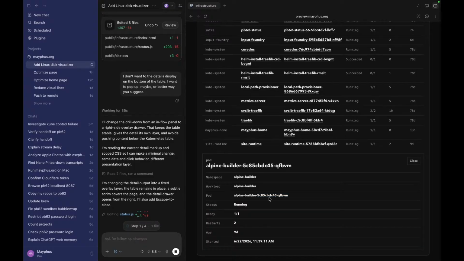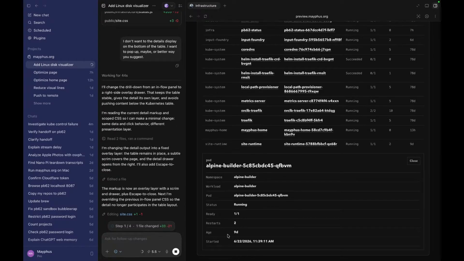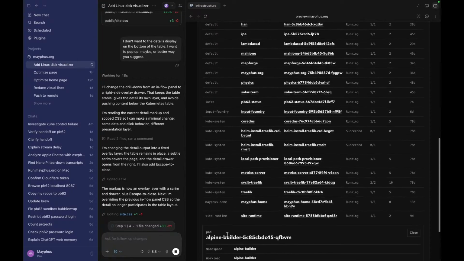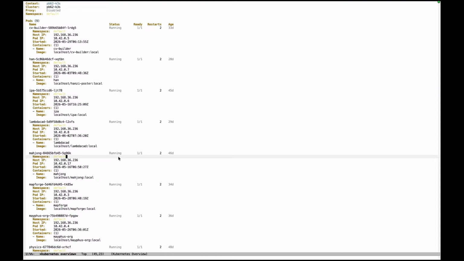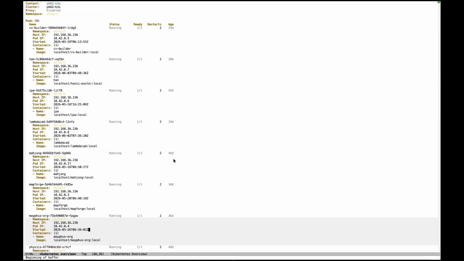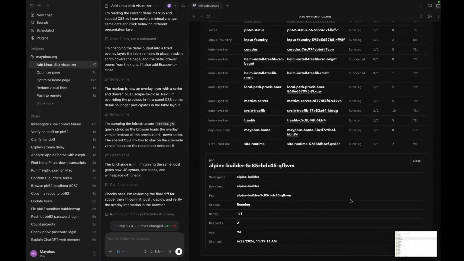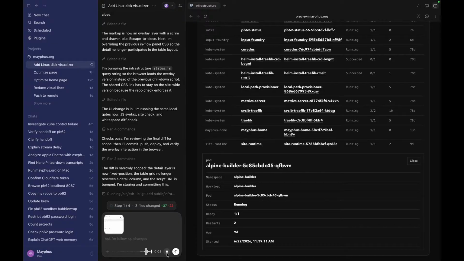I think inside the pod should have a container. You can reference this Emacs Kubernetes package.